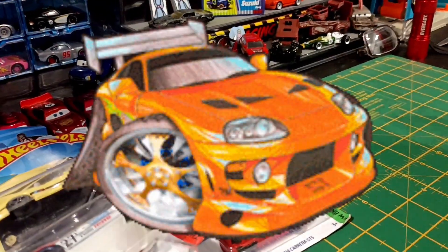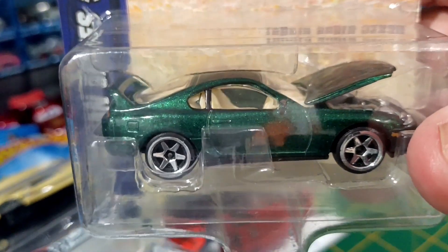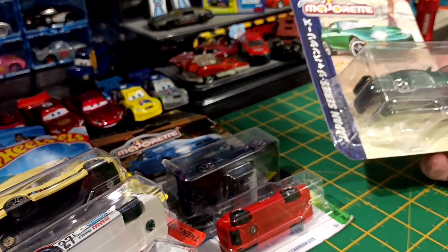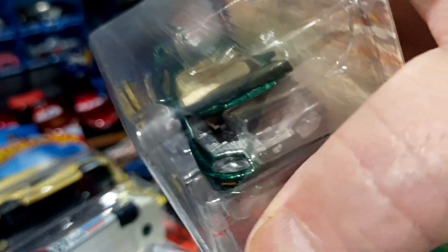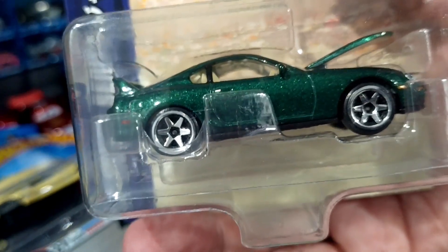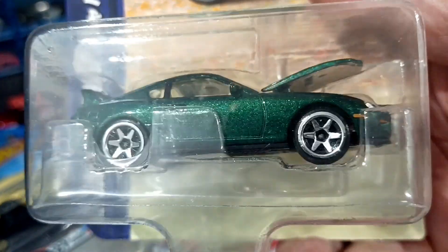And is that a Supra? This is a nice Supra. Again, Japan series. I think it's a different version compared to the other one. You can't see under the bonnet real well, but it has got some details in there. Gorgeous colour. They did come out in this colour. Wheels might be a little bit too big, as with the R34. I think they're a little bit too big. That's nice. Good details. Roll cage in the back. That's cool.